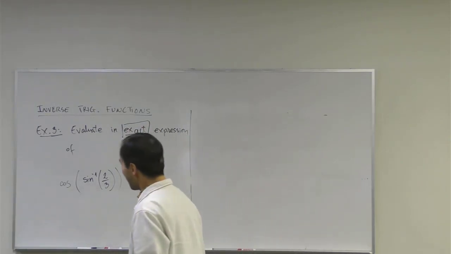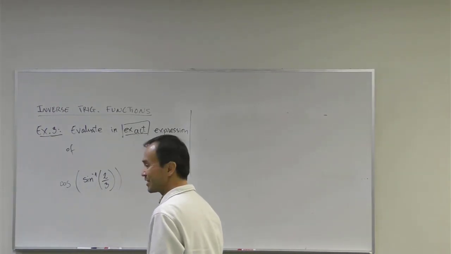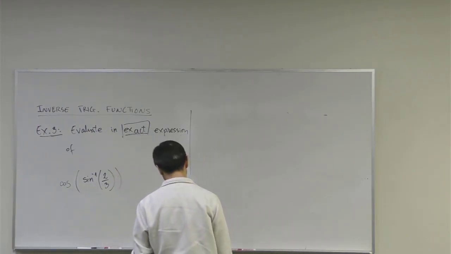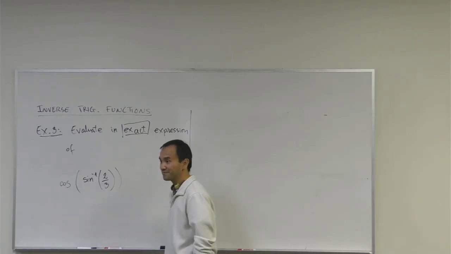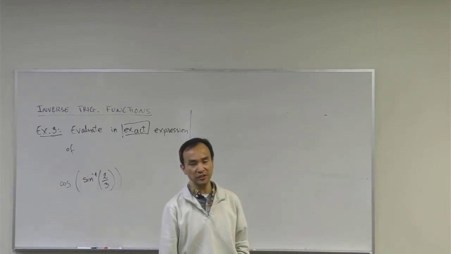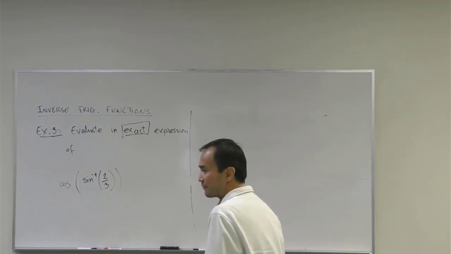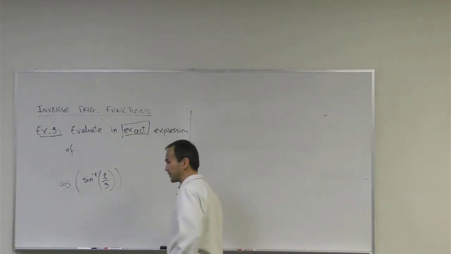I mean, you guys can try it. Go ahead and take sine inverse of 2/3 again. Do the calculation with your calculator. It starts out with the exact expression 2/3 as a fraction, and then we run the sine inverse on that. After you get sine inverse, we're going to take cosine of that value. And you guys can go in radians or degrees, whatever your favorite choice is.